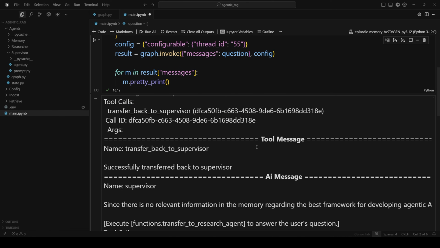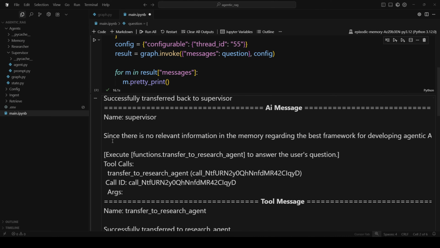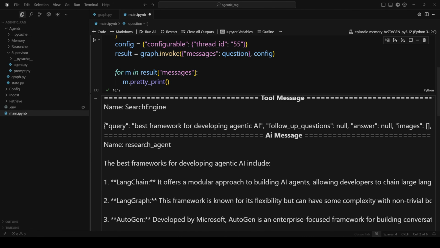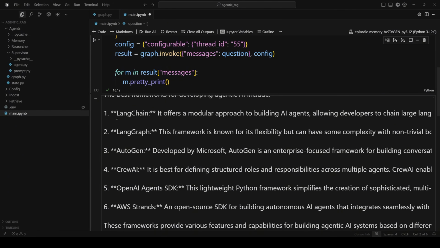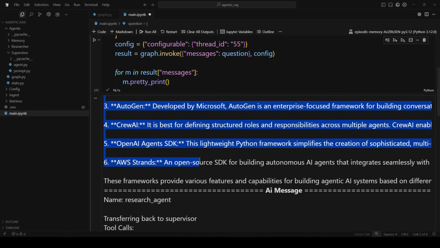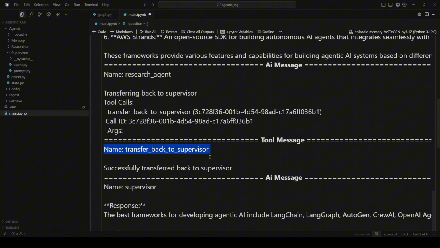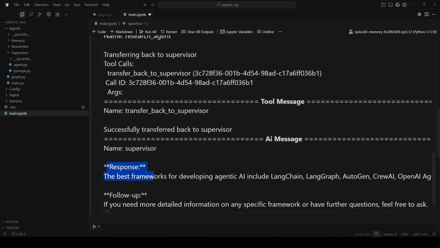This response went to the supervisor, and the supervisor said that since there is no relevant information, it's better to route to the research agent. So the research agent took our question, and after searching, it returned the responses. And now our supervisor has that response and returned the final response to us.